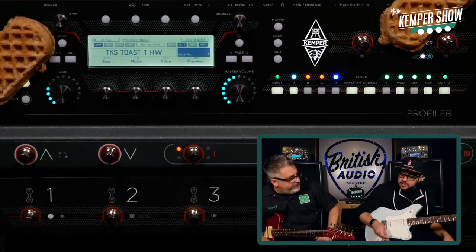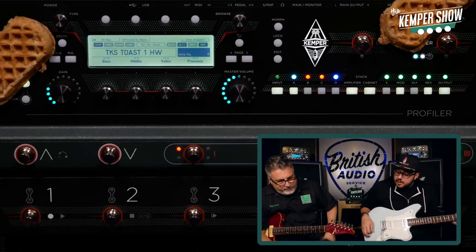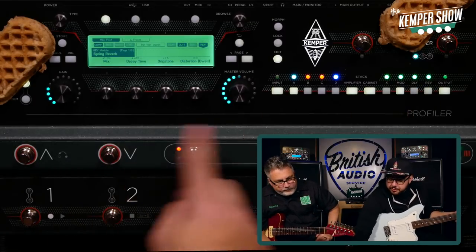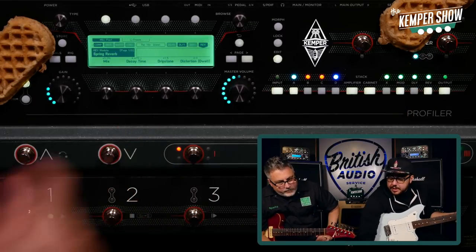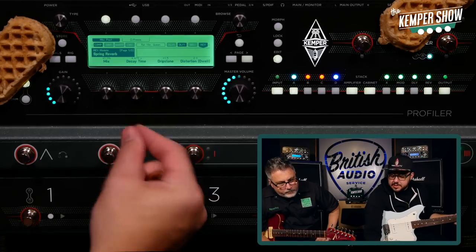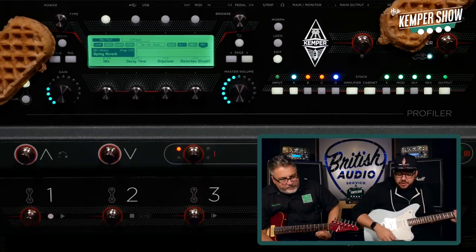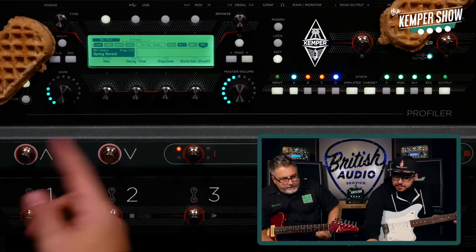Okay, so here's what I get. So on the effects, I'm just using a light sort of spring verb, right? It's pretty light. I've brought the seconds down to 4.4, which is probably shorter than a real Fender. You know, they're usually pretty long.